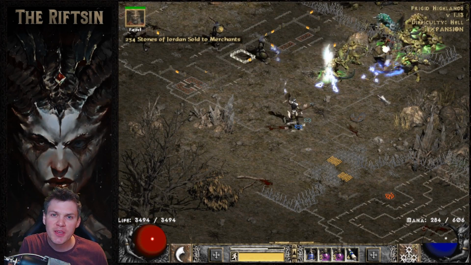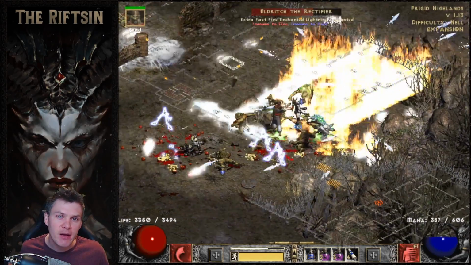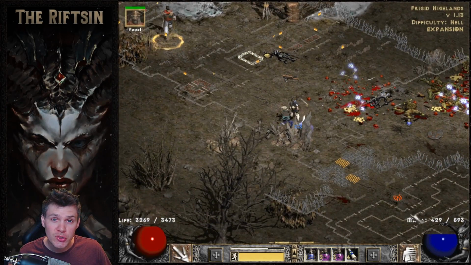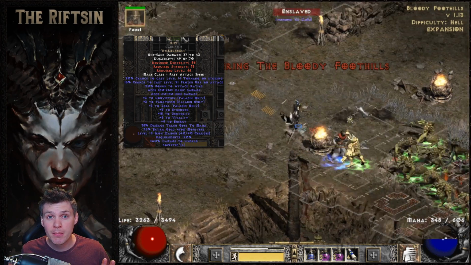Dabrunski here, and today I'm going to be covering one of the coolest looking style points builds period in Diablo 2, and that is the Riftsin. Now it's exactly how it sounds. It's an assassin using the rumored Rift or Frozen Orb procs. Now it's actually pretty effective.